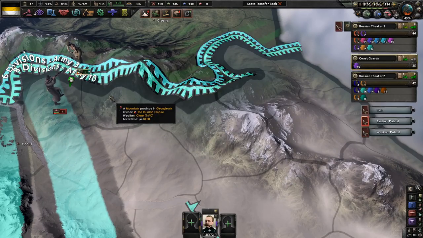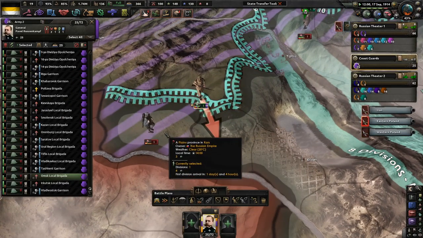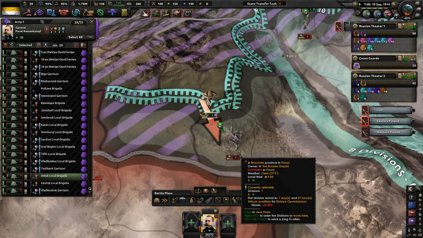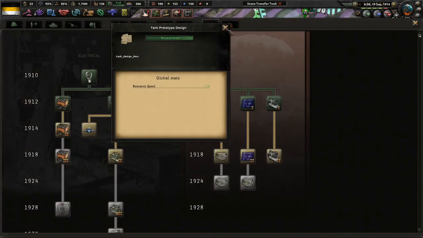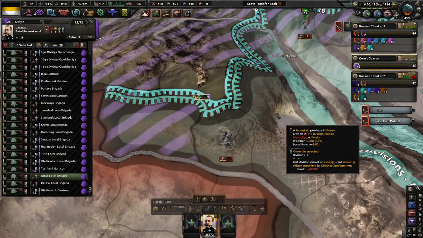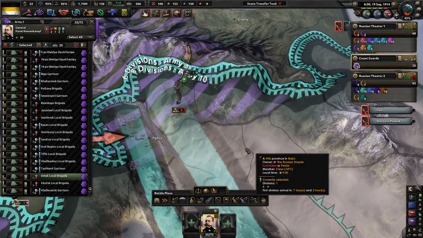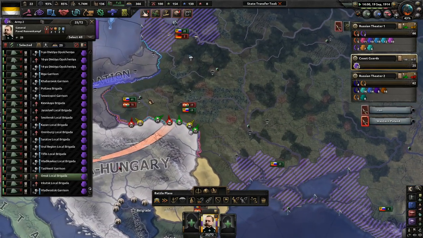Hey, we got one guy down here. Nice. Not bad. You guys go that way and then go that way. Or hold for now, I guess. Tank prototypes, good. That's nice. Reinforce rate would be good as well. Go ahead and take back that city. Maybe you can encircle that guy, perhaps. I don't know. We'll see what happens.